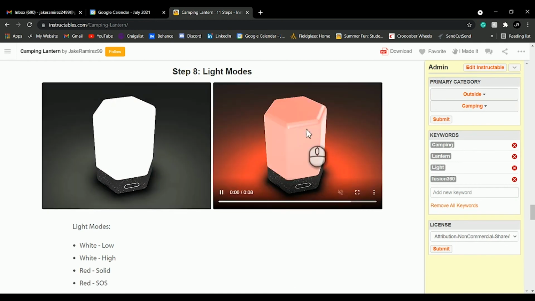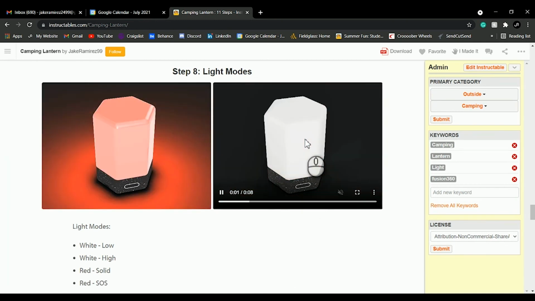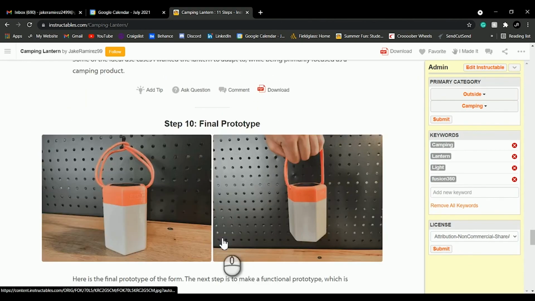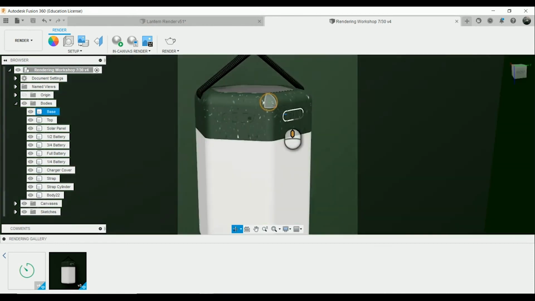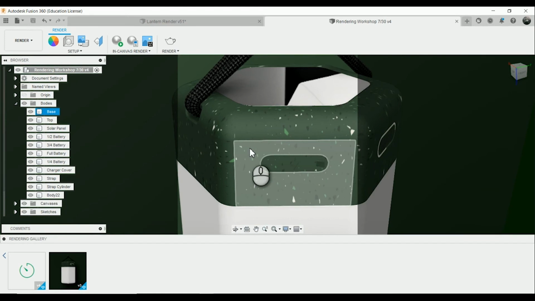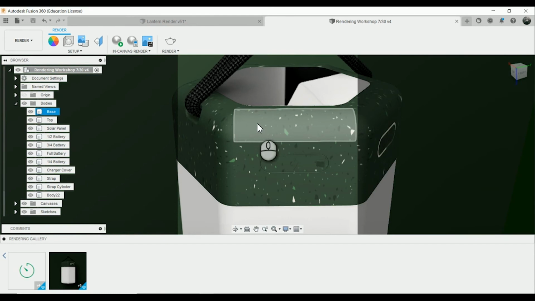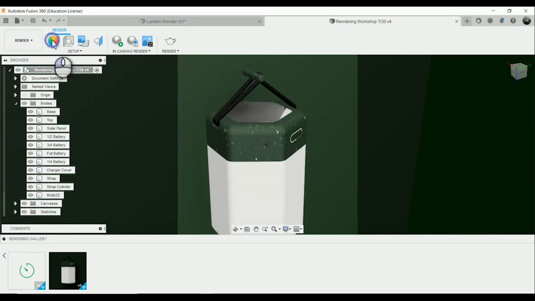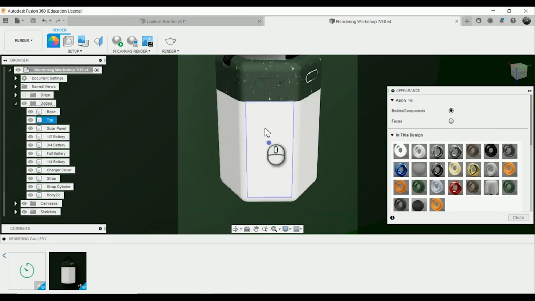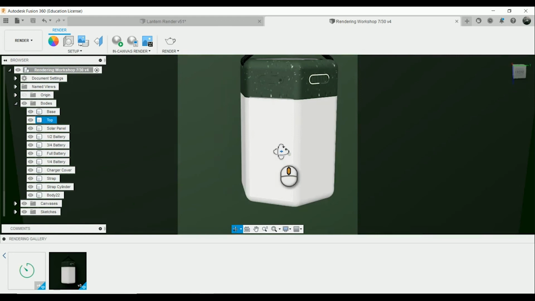So let's go ahead and go over really quickly how you can make a custom material. And we're just really going to touch the surface on this. Making a custom material from scratch and having your own bump patterns and all sorts of stuff could be an entire workshop in itself. But let's say you just want to add a pattern to something. So let me open up my appearance library. And why don't we go ahead and modify this white silicone down here, and we'll add a speckled texture to it. So let me go into my appearances. Let me find just my white silicone, which is right here, the default material. I'll double click on this. Let's go into our advanced settings.